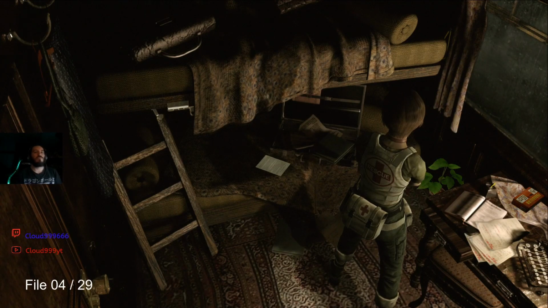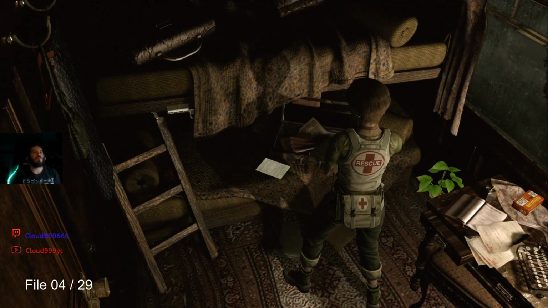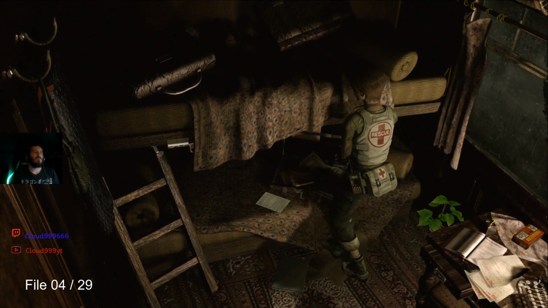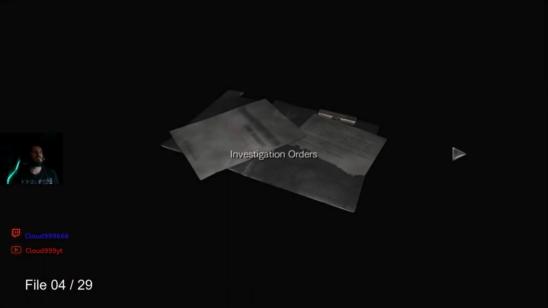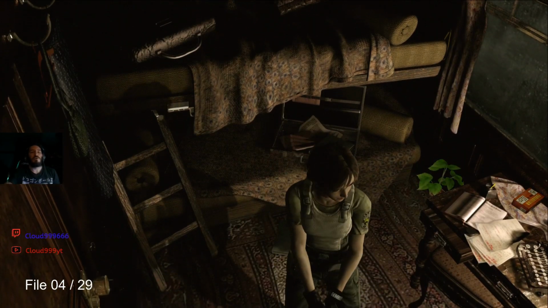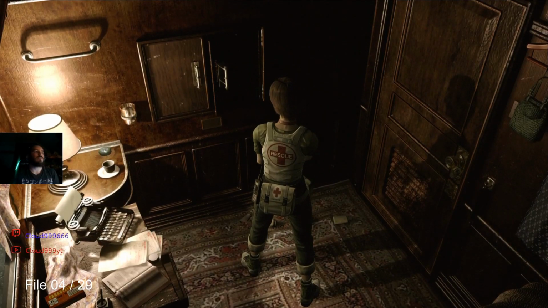Alright, so in the room next to the 202 room, where we got the Magnum revolver and the Passenger's Diary, I think it was, we end up getting Investigation Orders, which is another file. So I'll see you guys in a second once we get to the next one.